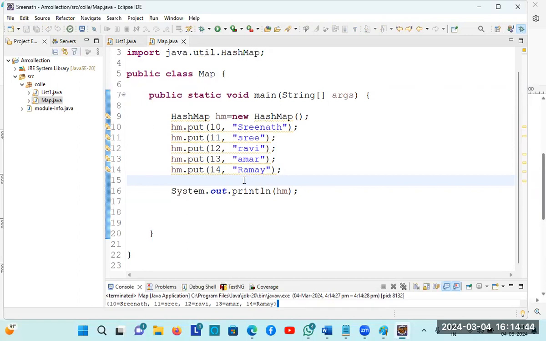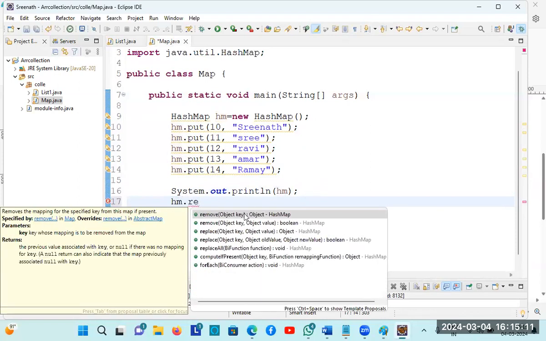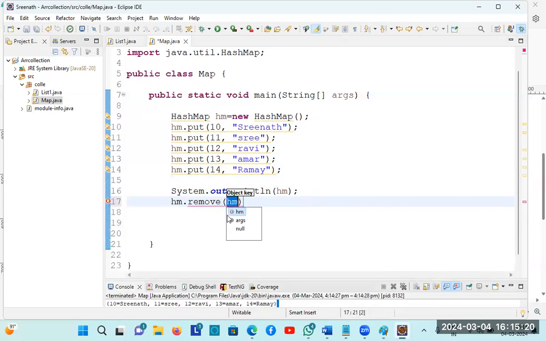So this is the put method. Suppose I want to remove some value like Ravi or Sri or Amar. We have a method here to remove it: hm.remove, which is under the HashMap object. Here I can use the key 12.